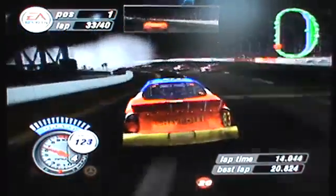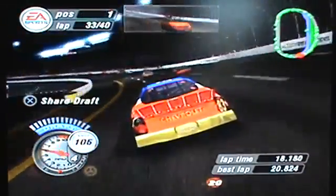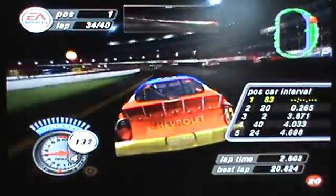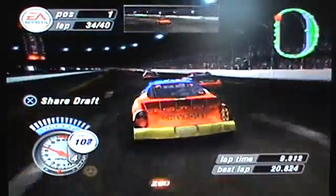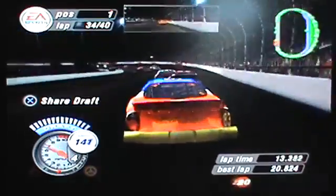You know, it doesn't matter if I don't get the win. I just want a good finish, because if I don't get a good finish, I'm going to be dropping in points, and I'll never catch up to win a championship this season. The main reason for the second season wasn't because I didn't win the championship the first season. It's because I wanted to do the shootout and the All-Star race, because I never got a chance to do that.